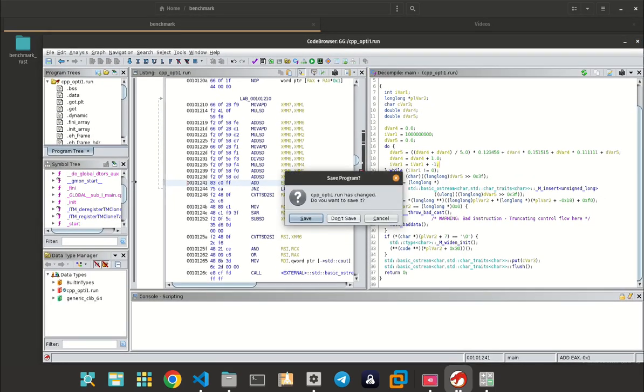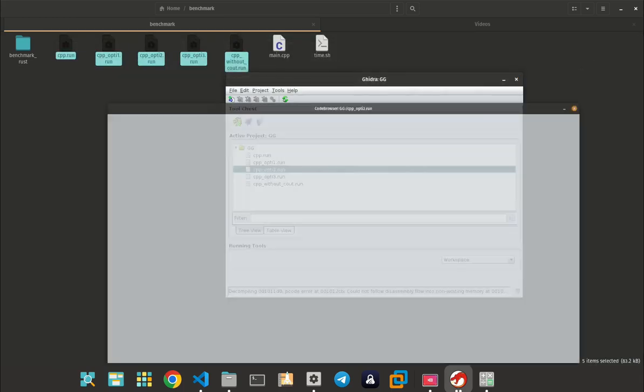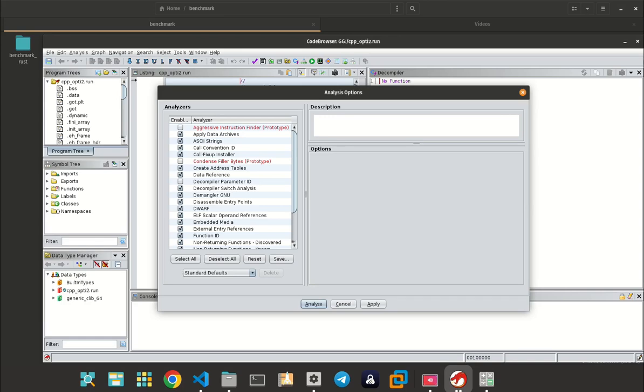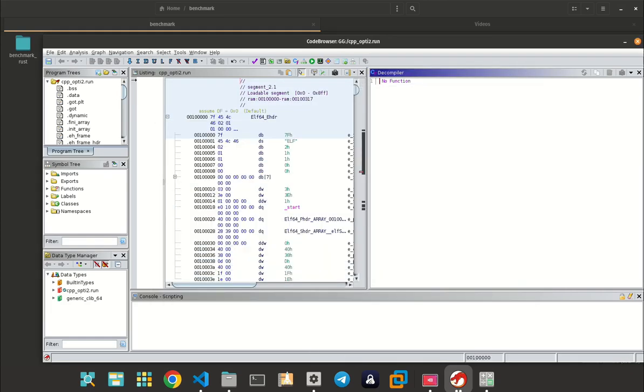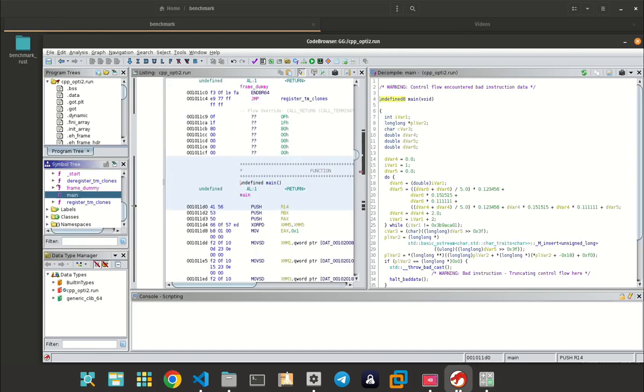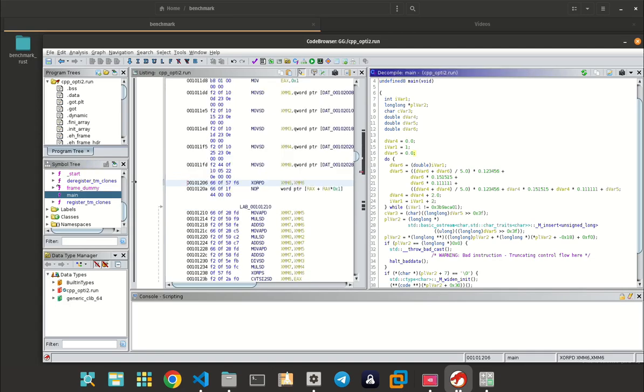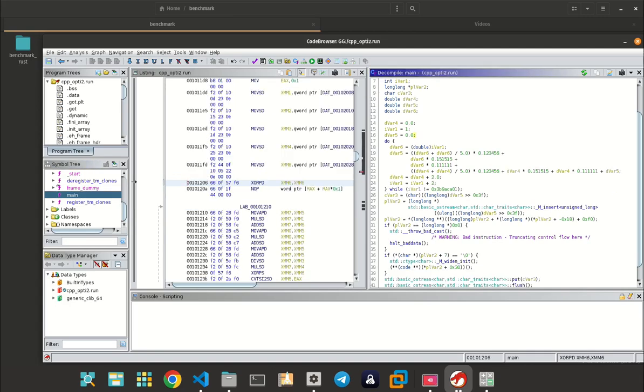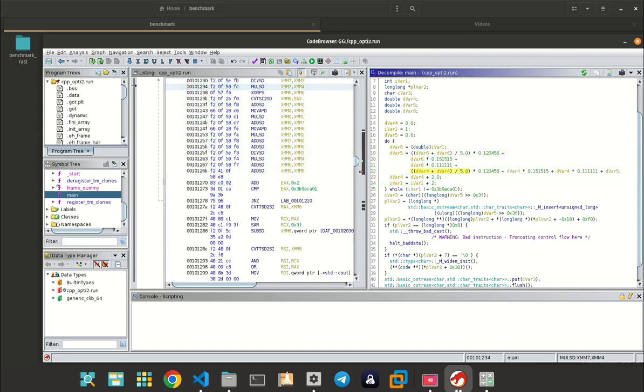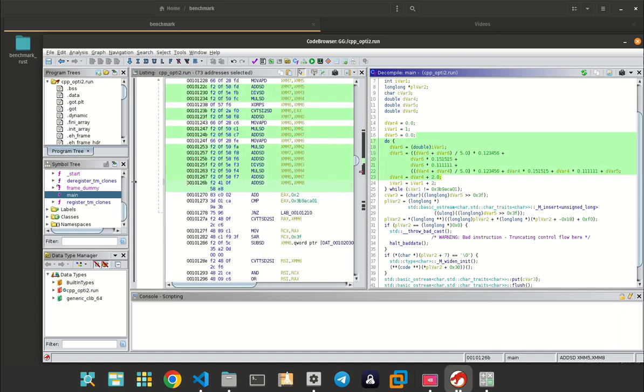Let's close this and open optimization level 2 and look into the main function. Again, the same exact steps. Wait until reverse engineering is completed, then go to functions, main, and here we go. Now you can see it's a little bit different. The optimization did something different in the calculation. Now the calculation looks different because this is optimization level 2. So it manipulates the mathematical operations, maybe reorders them and does some different stuff to make it faster.